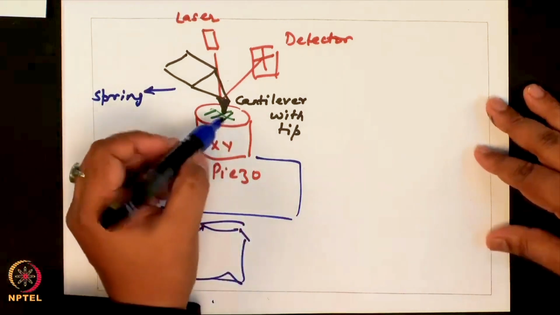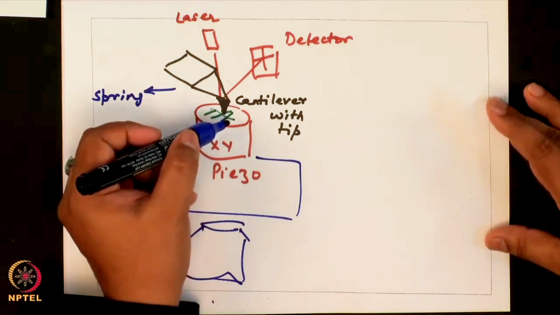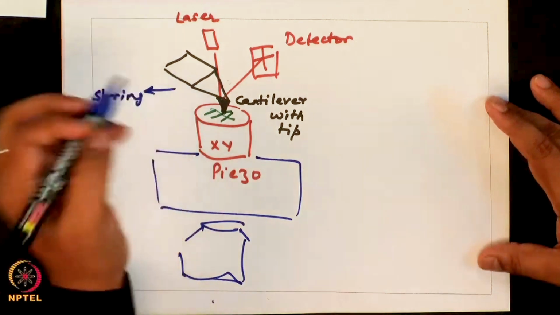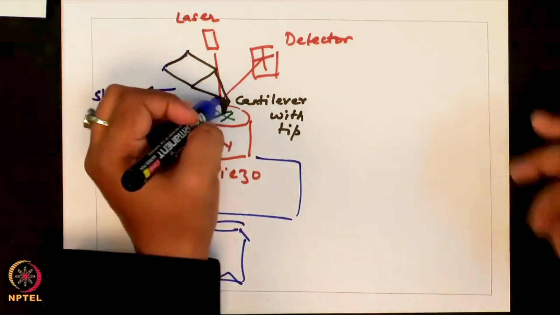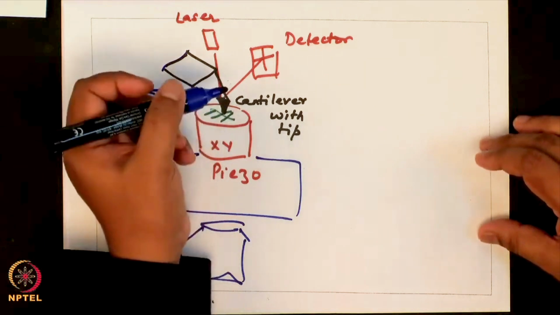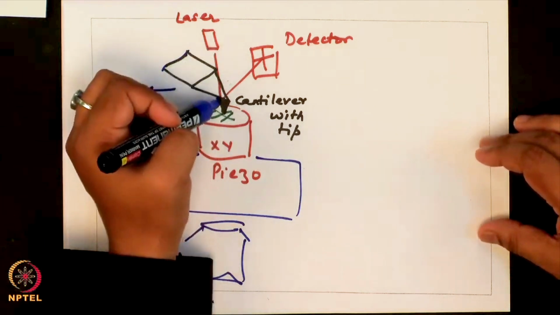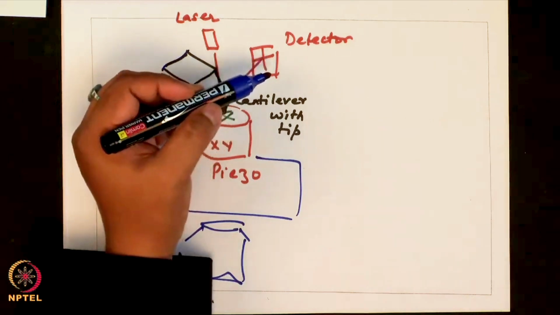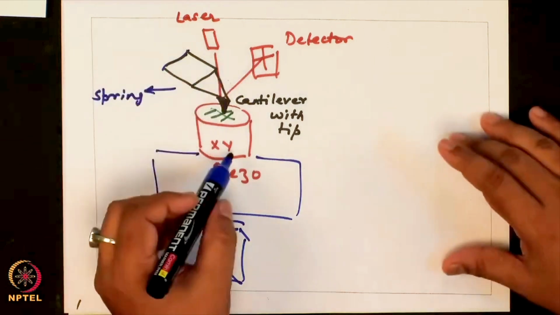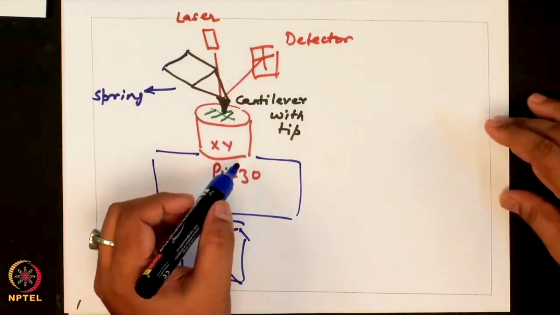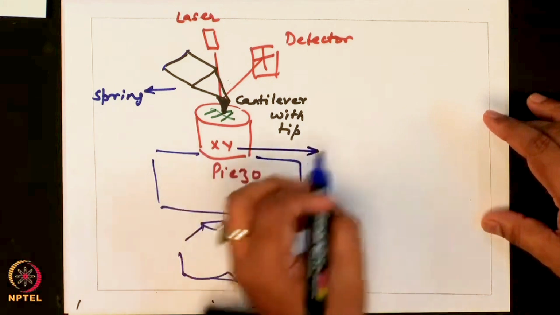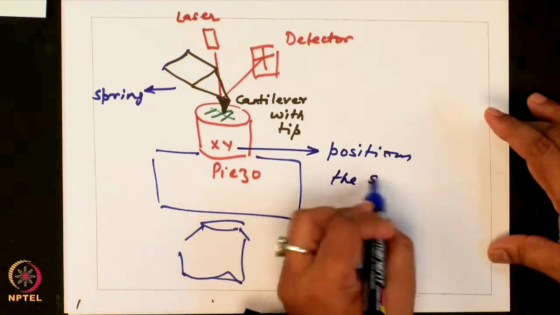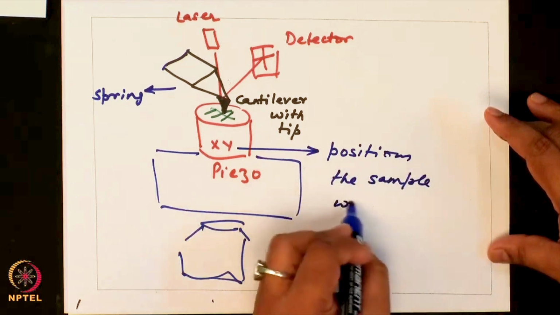So, you can position the sample at the point you want to be probed, you can put that point underneath the tip. Okay. So, this cantilever, so at the back of it, the back surface of the cantilever is shiny and you have a laser light which reflects off its back and gets detected in a photo detector. Okay. So, and you have an XY piezo for positioning the sample relative to the tip. Okay. So, this piezo positions the sample with respect to the tip.